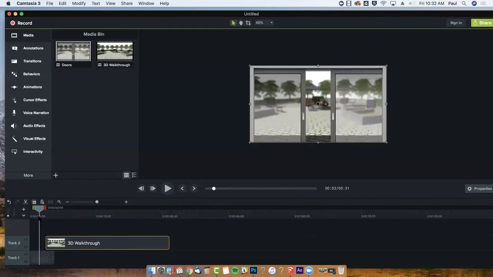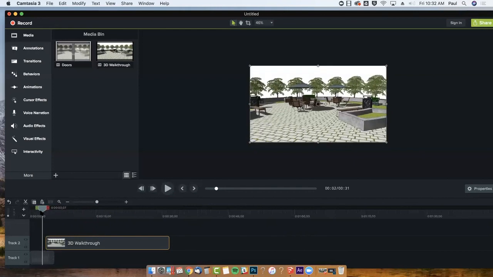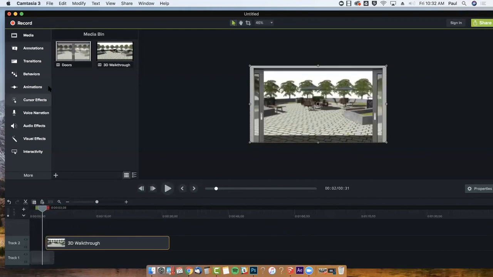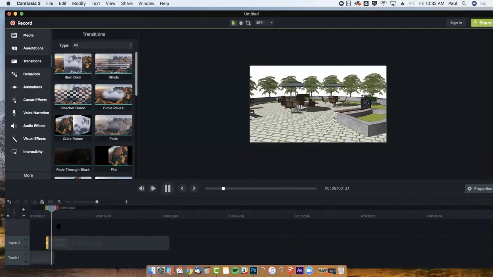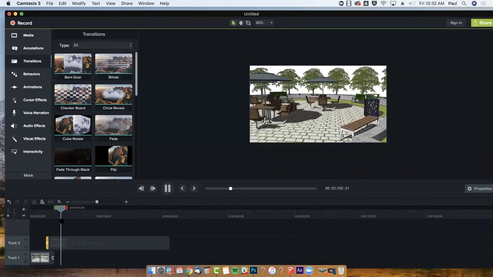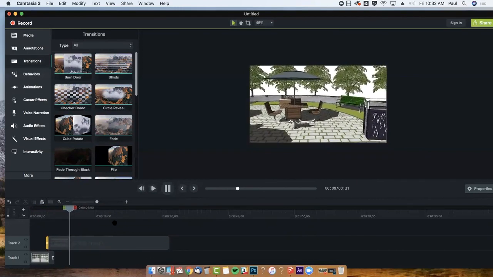If this didn't line up perfectly, one trick to help make that transition less obvious is that most video editing software will have a fade effect. You can add a little fade to this track and make it very subtle. And you still get the idea that you move through the doors and walk around the site.